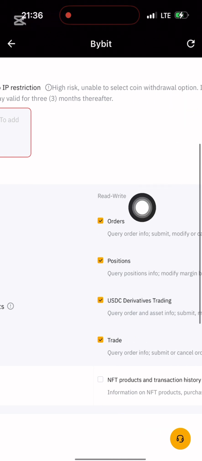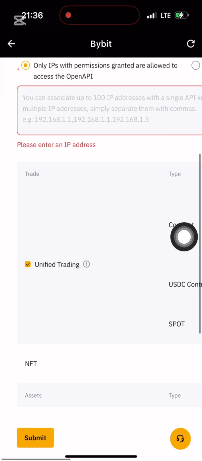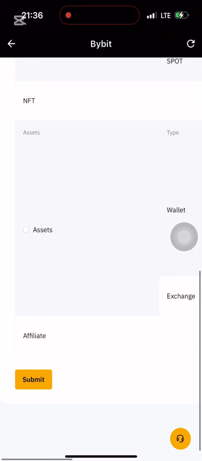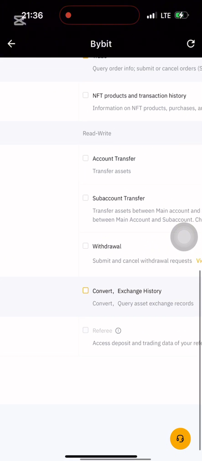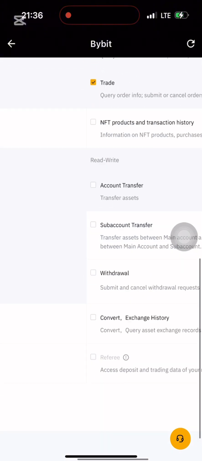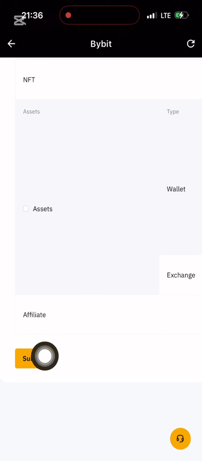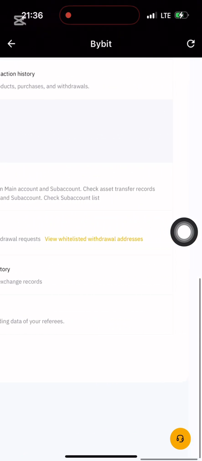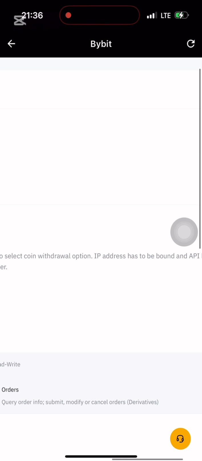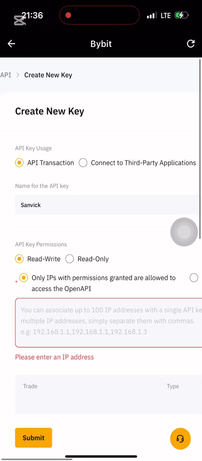All these other options will be selected automatically. If any one is not selected, you select them, like the spot. So you select them so that this bot will be able to trade with your capital. So after selecting the right options, the next thing is for you to click the submit button below here. Once you click on the submit button, you are going to be given two keys, okay? So you have to copy those keys to your Royal Qbot, okay, to bind the Royal Qbot.